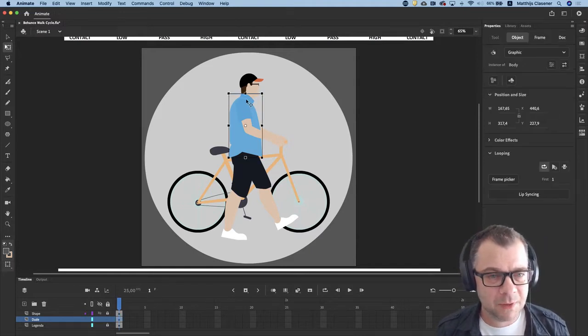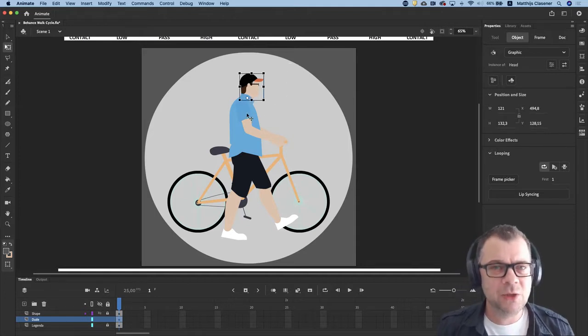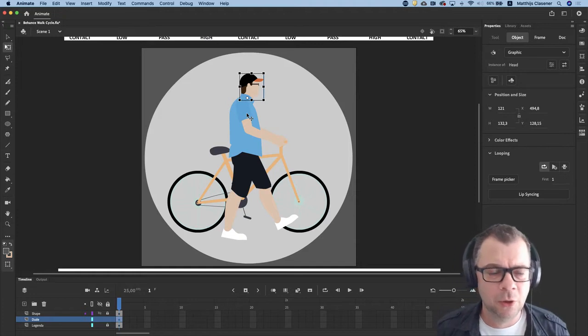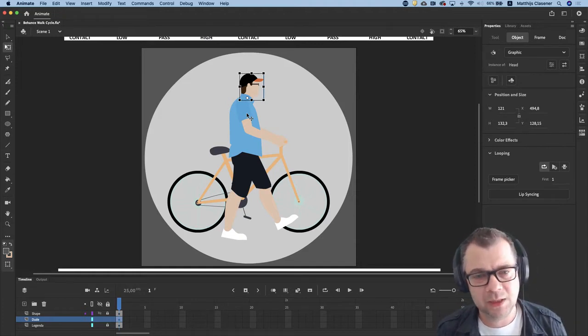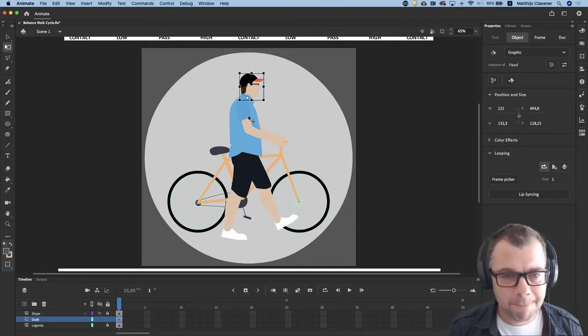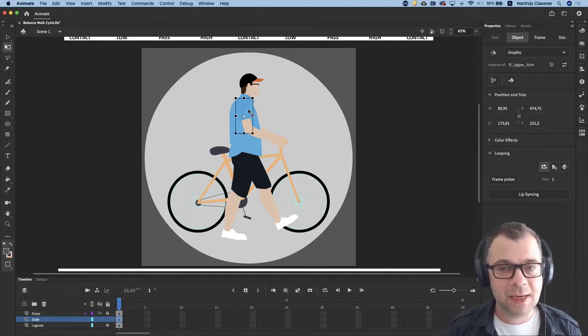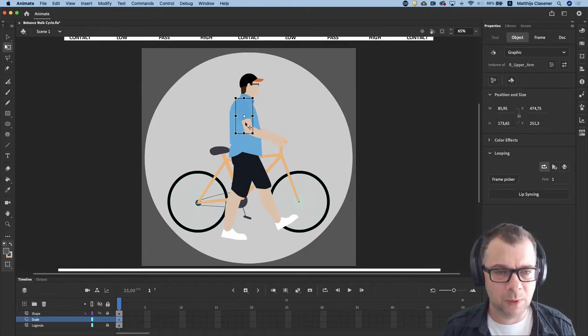But in this case, everything is still separate. We can do quite painful things to the character. So we need to attach all these layers, all these elements together in order to make the mechanics work in the character. Okay. So the thing that you need to know before I continue is that every single element, every single limb of the character is a symbol as well.